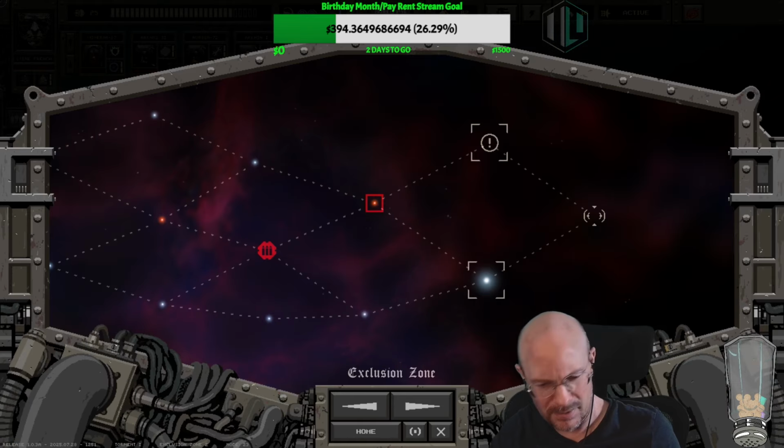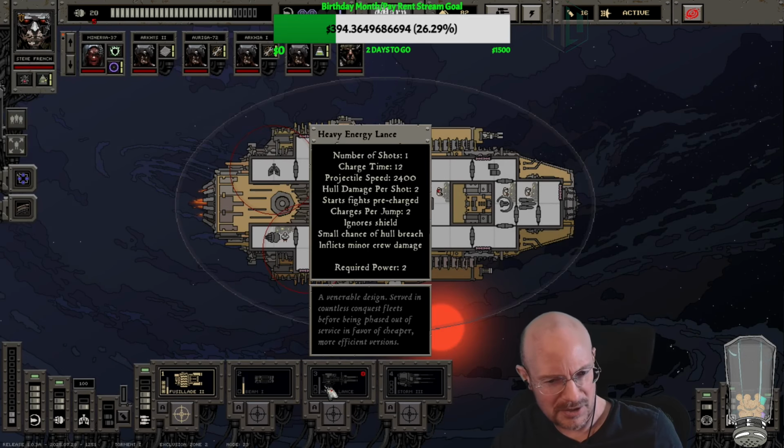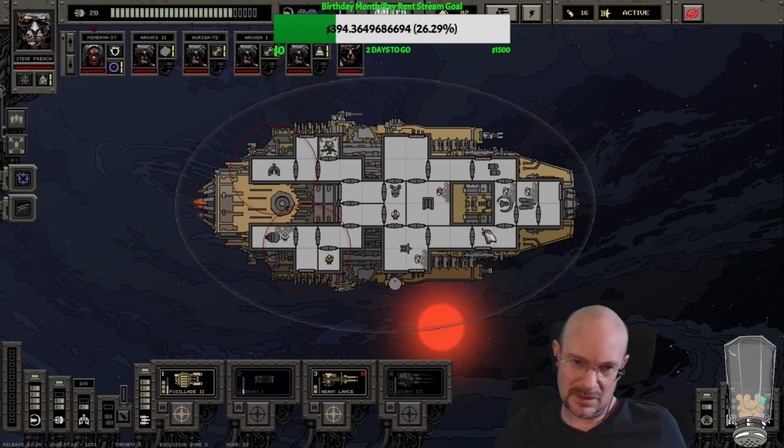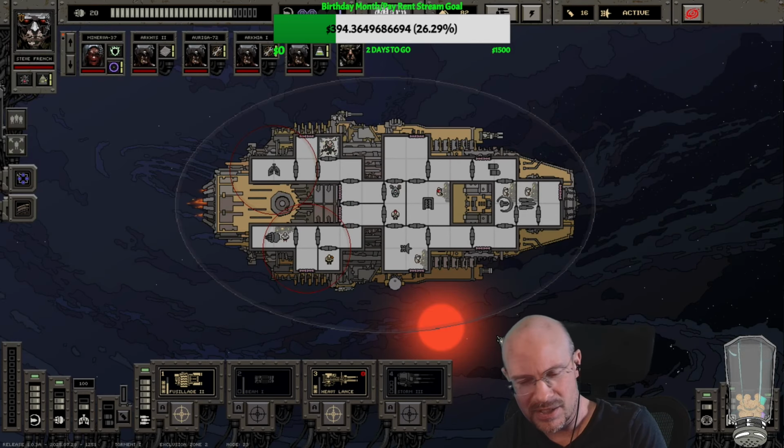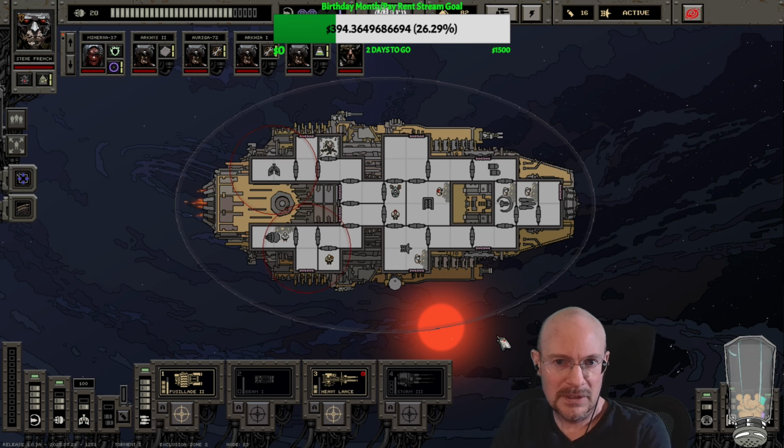Only 23 scrap. What sector are we in? I don't know. It doesn't tell us. That's weird that it doesn't tell you what sector you're in. I guess it tells you exclusion zone, so it kind of tells you, but not what sector. I think we're only in sector 2.